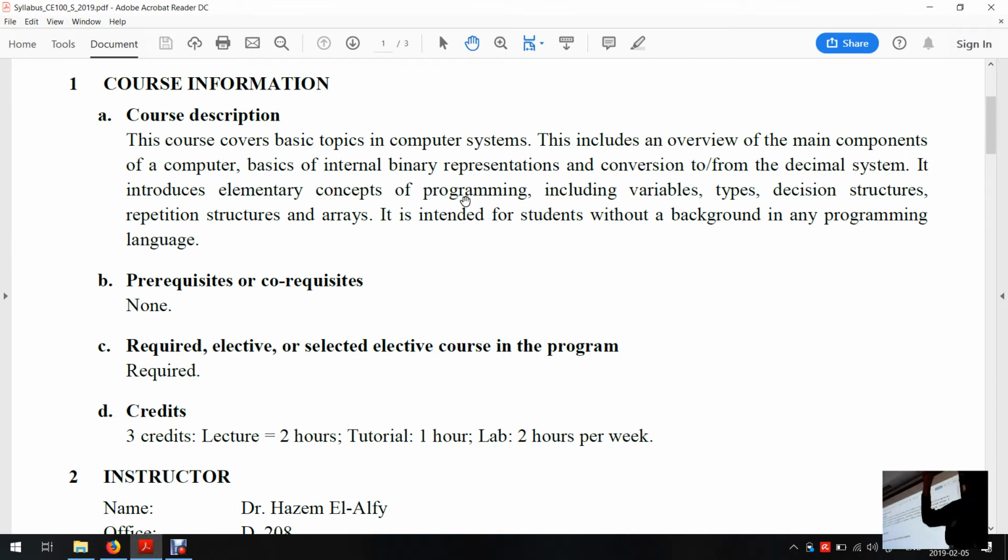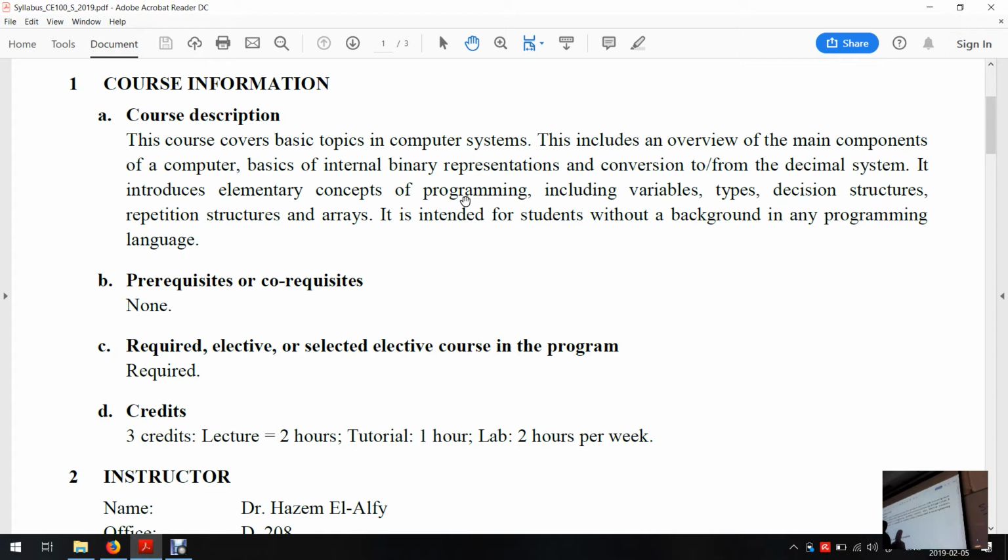So we are going to study the components of the language, variables, types, decision structure. Sometimes as a human, you have a brain, you can make a decision. For example, now it is too late. Should I go to class, or it is too late, now I can stay home. It's too late, I cannot come to class. So you make a decision. But the computer cannot make a decision. You should make the decision for the computer. So we are going to learn how computers can make decisions using the programming language.